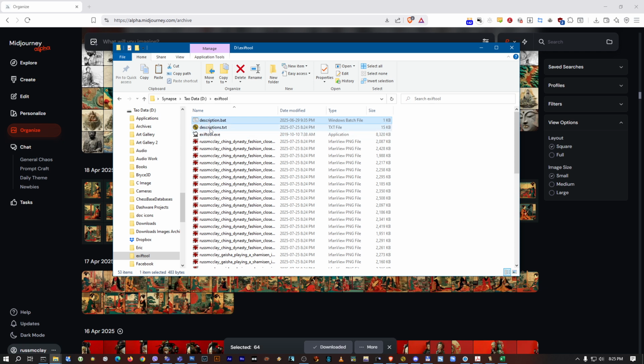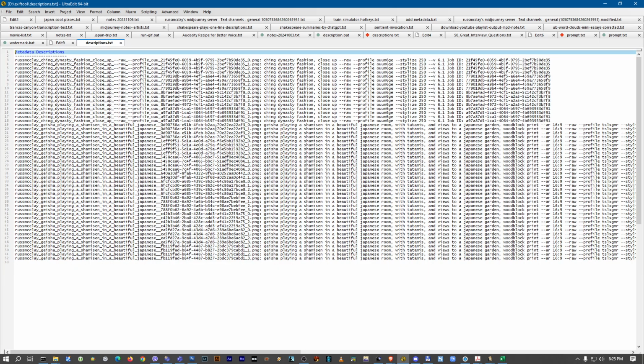Now, if we look in here, we see a new file that appears. Ah, it's a text file. Cool. So I'm going to open it by double clicking. You can use Notepad or anything you use with text. Let's see what we got. Okay, there it is. That is the contents of this file.